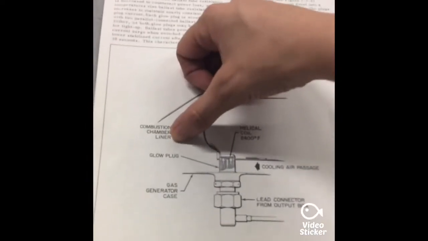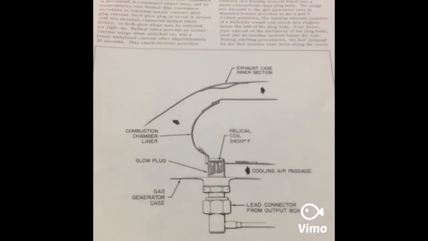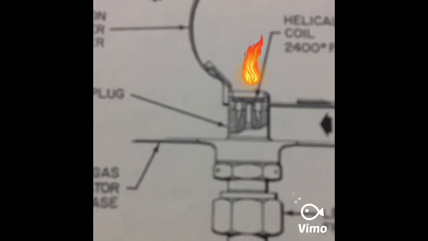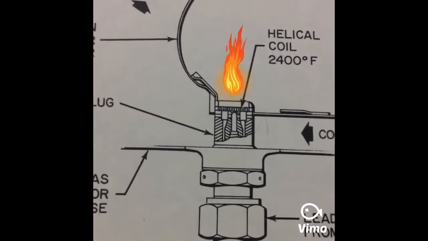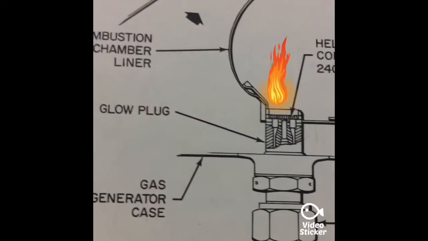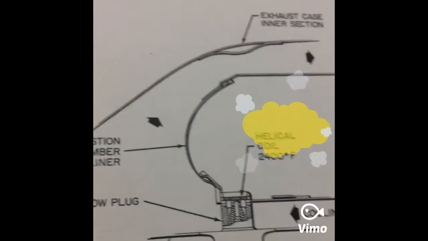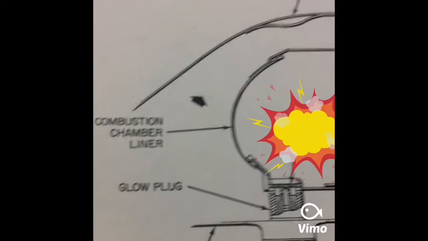Okay, and lastly, I'm gonna go ahead and talk about glow plugs. So if you come right over here with me, we have a little picture of the glow plugs. What is a glow plug? It's a system that consists of an ignition current regulator with a selective circuit. It has 2 sets of tubes, 2 sets of shield cables, and 2 sets of glow plugs. The glow plug consists of a heated element in which the glow plugs are secured to a gas generator case.